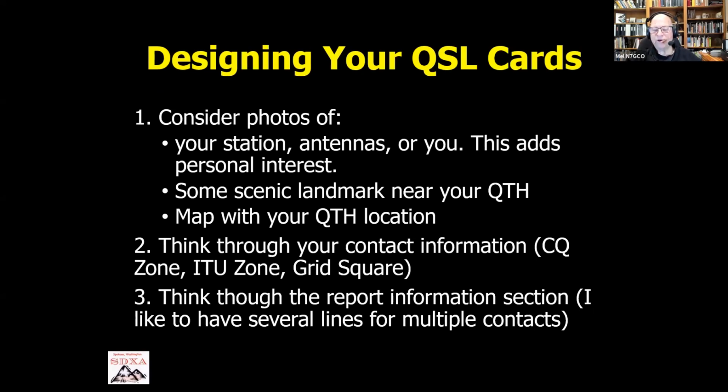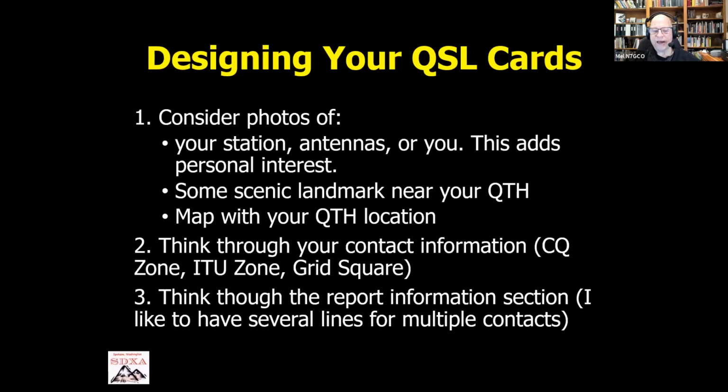Some things about designing your card, though. Consider a photo. Photos add interest. They add appeal. It's fun, somebody gets your station and they want to see it. So sometimes you'd use your station, an antenna, a picture of you. Some people use a landmark. They're right next to some landmark, or they want to use Mount Rainier, or something. Some people will put a map with a star on their QTH, but there's anything you can do. There's hundreds you can look at to get ideas.